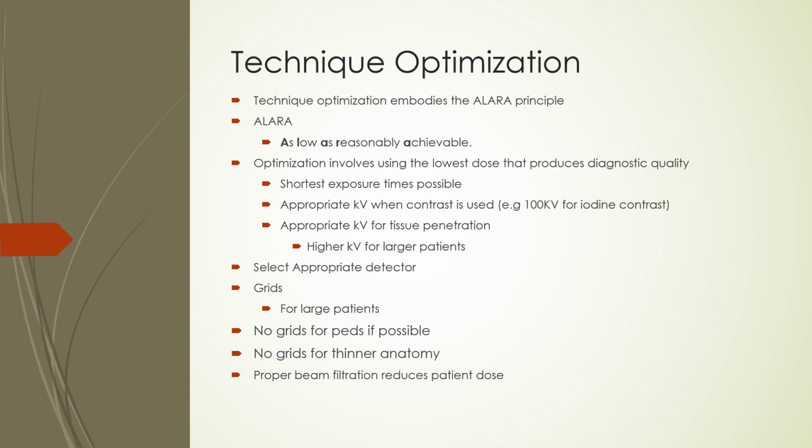The selection of appropriate image receptor technology is also important because different image receptors have different sensitivities and pixel sizes that can limit contrast and spatial resolution. And finally, appropriate beam filtration affects patient dose and image quality. Too much filtration means low patient dose, but it also means fewer photons reaching the image receptor, leading to poor image quality. Balancing all these factors is key to proper technique optimization. A medical physicist can assist with technique optimization for different modalities.